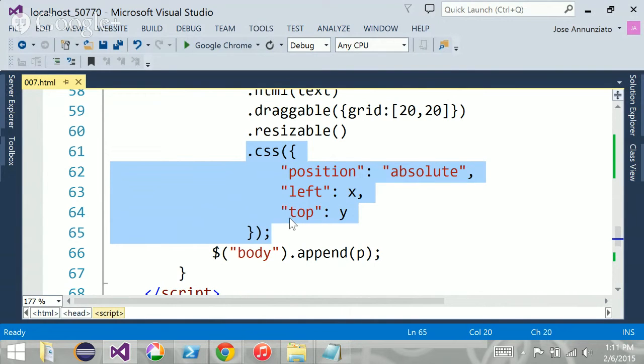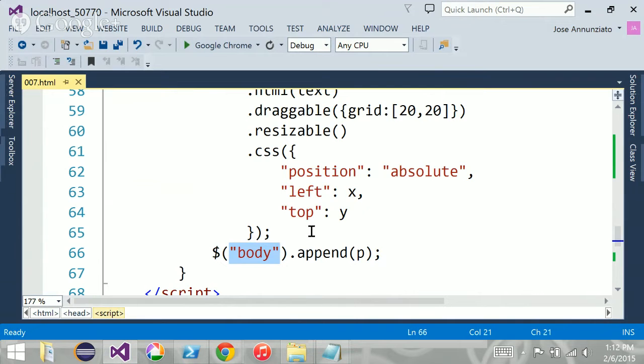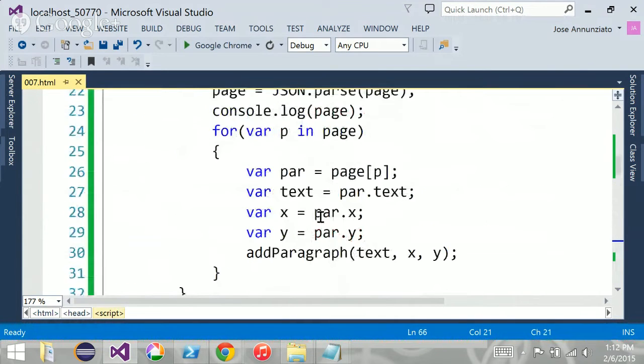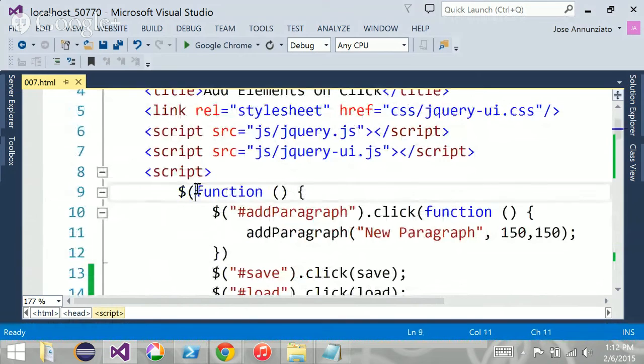It's a function that looks at the data type of the first argument. If the first argument is a string, it behaves one way. If the first argument is an object, it behaves a different way. So it's a very smart object. $ also looks like it's overloaded, because in this one the argument is a string, but over here the argument is a function. You see that? And the way it can tell what to do, it's not overloaded.